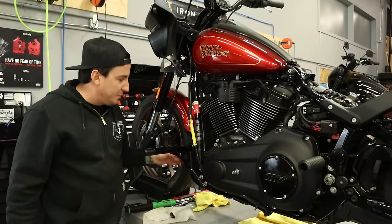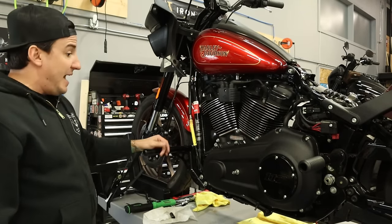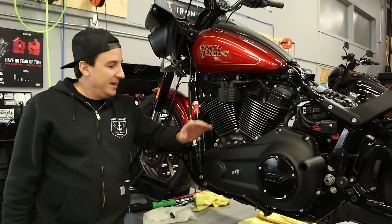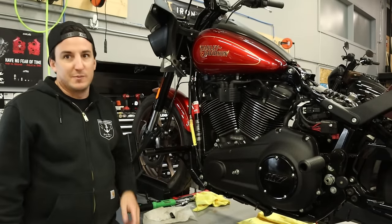Looks like we should be able to get all those bolts through, but if I have to straighten it out a little bit, that's no big deal. So with that on, we can finally start to get the rest of this stuff done. So I'm going to grab those parts and we'll put them on.